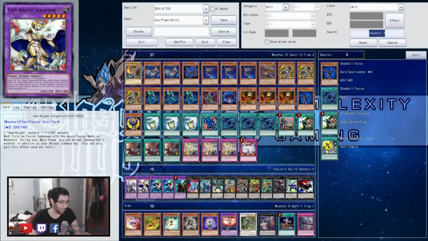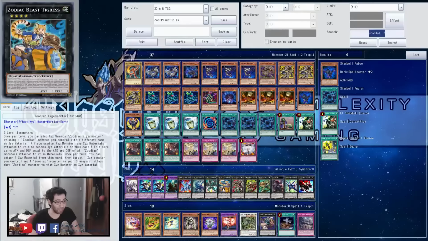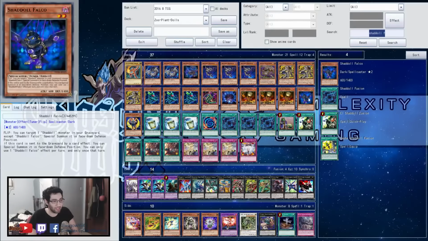You can obviously cut the Seraphonite, since I'm not playing the Brilliant Fusion anymore. So the extra deck, surprisingly, is not that tight for a deck that runs three engines. So put what you will in here. There's a lot of options for you. This Hedgehog could be bumped up to two, perhaps. Falco is sort of bad in this deck, but you can maybe just play one, just because of the fact that you use five zones a lot.